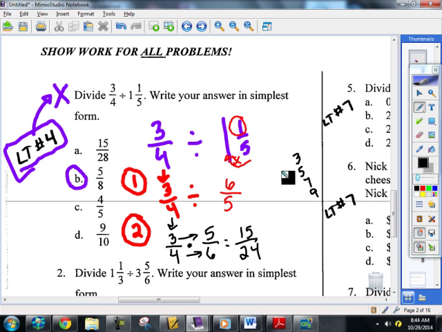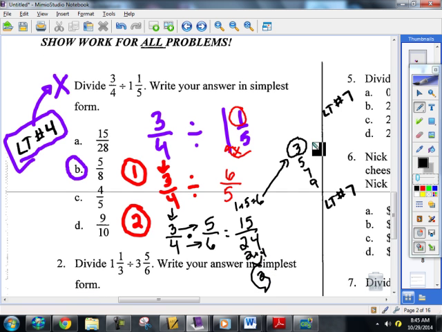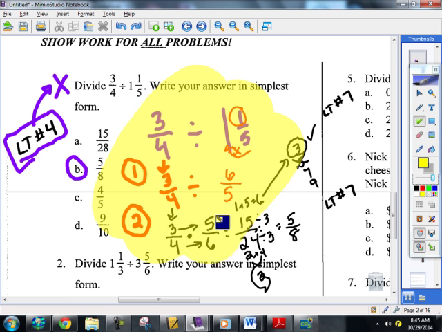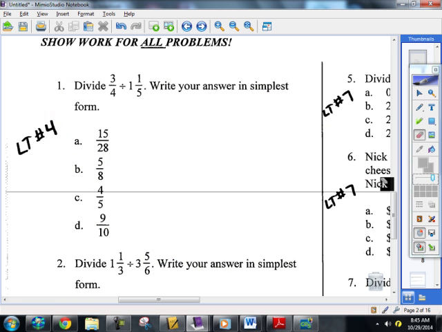So you might just know your math facts, but if you want to use the divisibility rules, the divisibility rule again was when we add up the digits, and then we say, does that have a factor of 3? And then you do 2 plus 4. Does that have a factor of 3? Yes, it does. So right there, I know 3 is a factor, I know 5 isn't, but we can just go with 3 because that actually is the greatest common factor. And that's going to give you 5/8. So if you missed that, you better have that written down because I want you to make sure you're getting everything right there. Okay? Everybody good? All right, number 2.